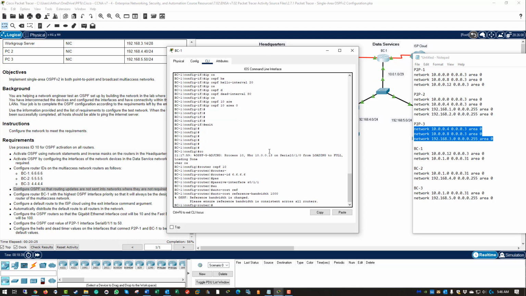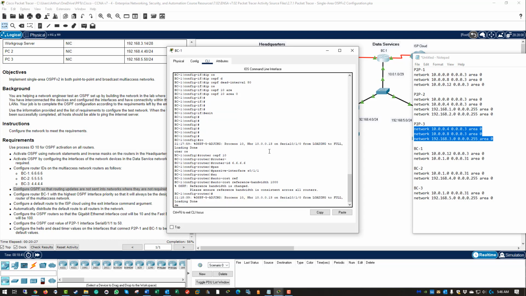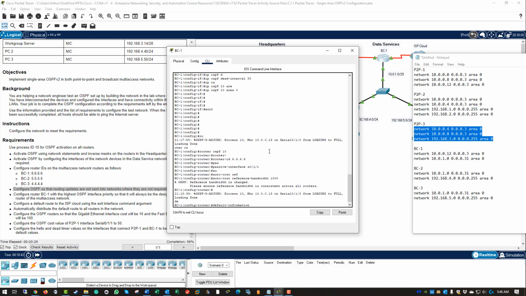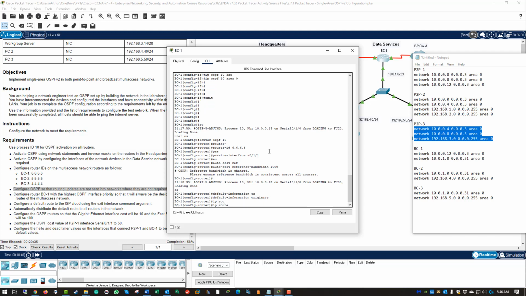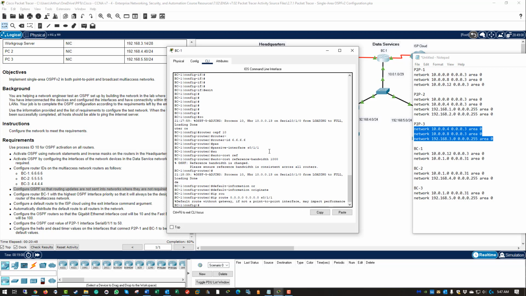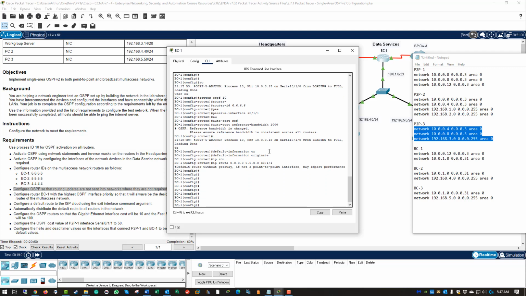And next we need to do our default information originate. Last thing we have to do is set up our default route. So IP route 0.0.0.0, and we want to send that out serial 0/1/1. So I'm going to do a show IP route.